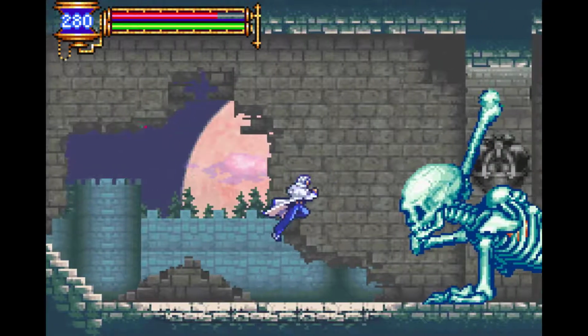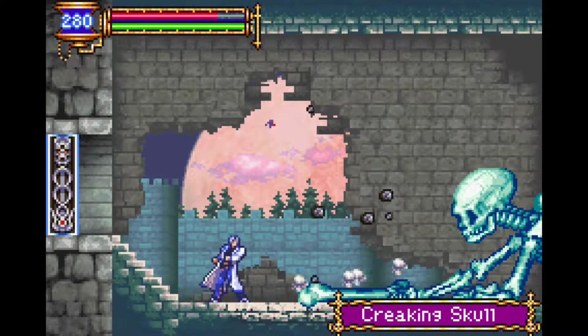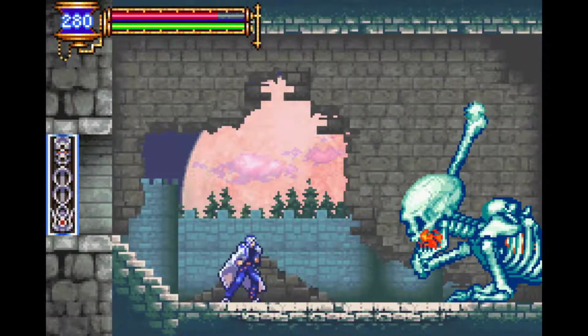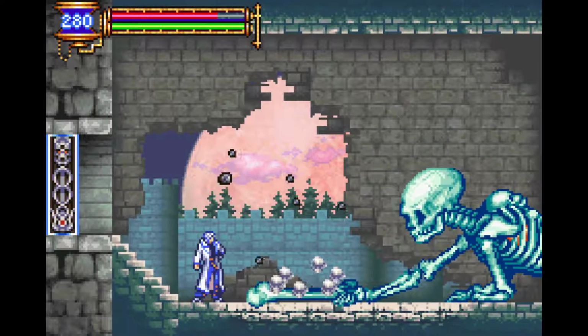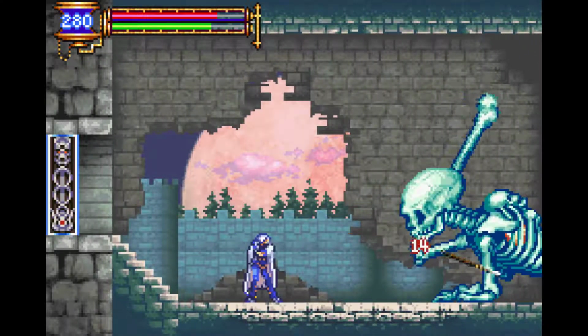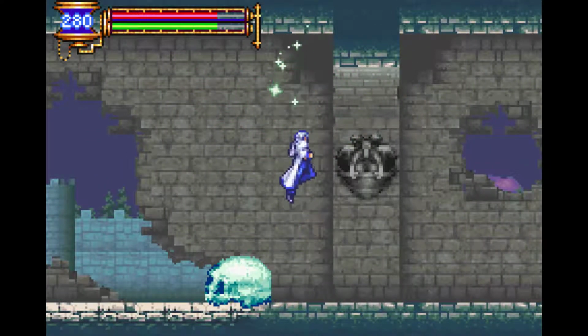This is the Creaking Skull. It is a very large skeleton, and he swings a very large bone with an attempt to destroy you. Just dodge that. He also throws fireballs for some reason. So here's my bullet soul in action. I can fling a spear, and actually, it sticks in him if I throw it at him, and it kind of does a little extra damage.